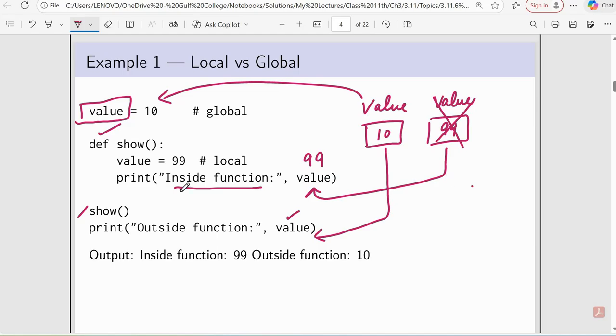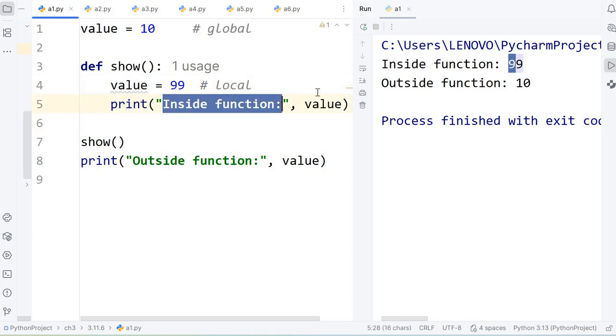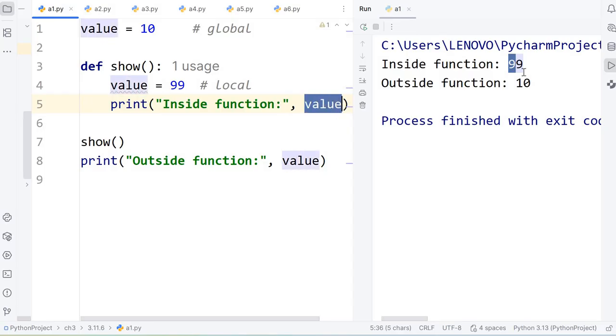I will show you through programming code. Now here you can see that value equal to 10. When you run the program, see value equal to 10, define show, value equal to 99, and when you call the show method, the function show will be called here, and value equal to 99, it will display 99 because you have written print inside the function.